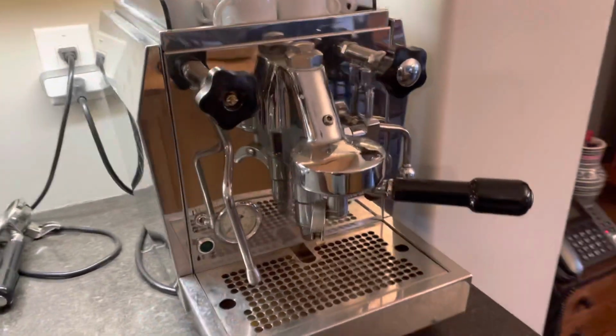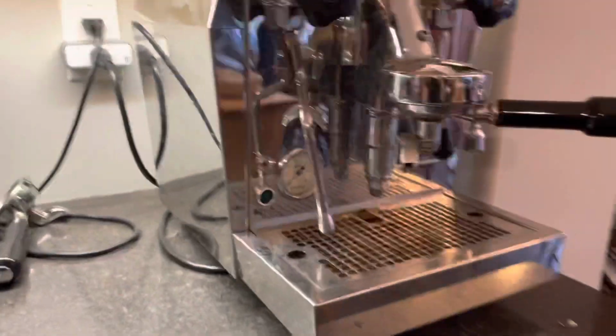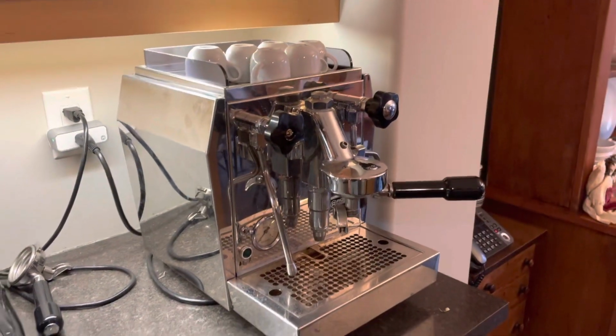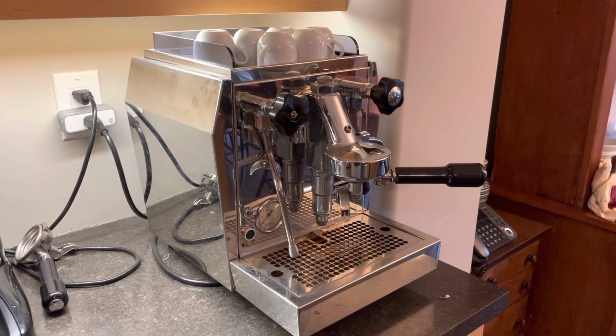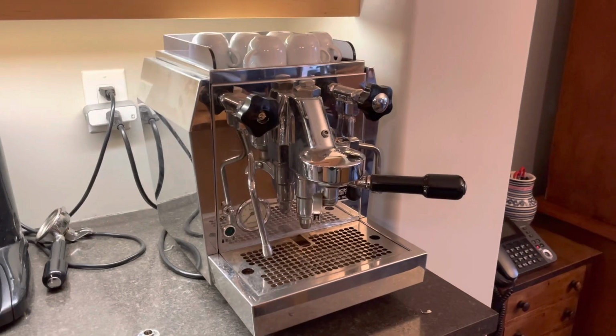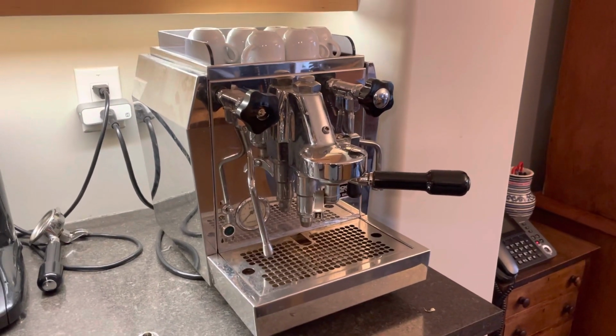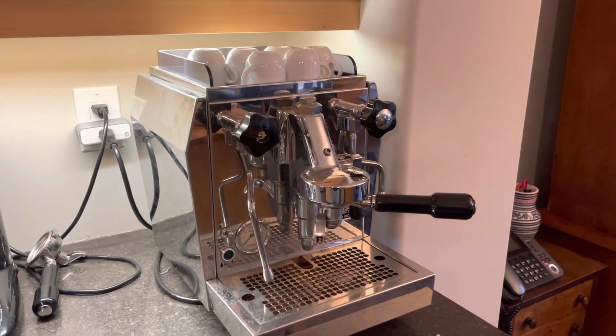This is my Rocket Espresso machine, the Giotto model. It's a piece of art on my counter. I love it. That's how I justified the crazy expense. It also makes stellar coffee. Look elsewhere to see all the rave reviews about that. But it's not without maintenance.